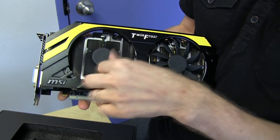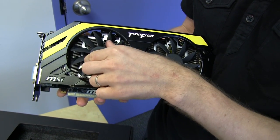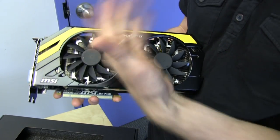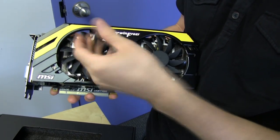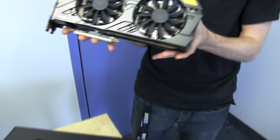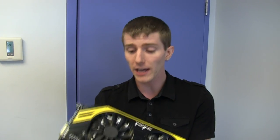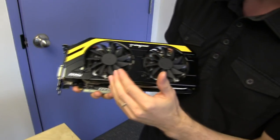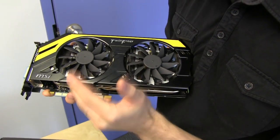The propeller blades will spin in reverse on startup, which will pull some of the air lodged into the heat sink out before it turns on — which should, in theory, keep the heat sink pretty much dust-free, as long as you power cycle your computer every once in a while. I've seen this work in action with one of their competitor's cards that features this counter-rotating boot-up technology. It'll be a little loud at the start, but don't be phased by that — it'll quiet down as soon as it starts spinning the right way.